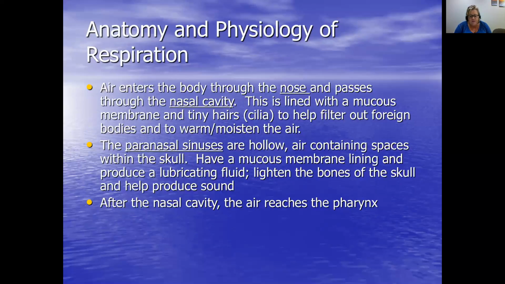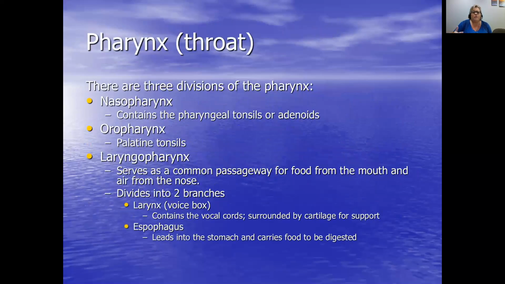And number 7 are the tonsils that are in the back of the throat. Those are the palatine tonsils, or what we refer to when somebody has their tonsils removed. Okay, the adenoids and the tonsils are both labeled tonsils, but the palatine are the actual tonsils that we take out in the back of the throat. The adenoid are the pharyngeal tonsils at the back of the nose. So the pharynx, or throat, is divided into the nasopharynx. We labeled that. That was number 4. Also the oropharynx, that was number 6 in the diagram, and that contains the palatine tonsils, or what we refer to loosely as tonsils.